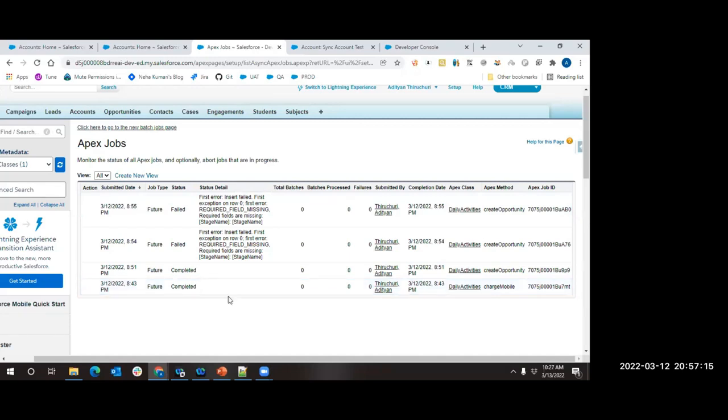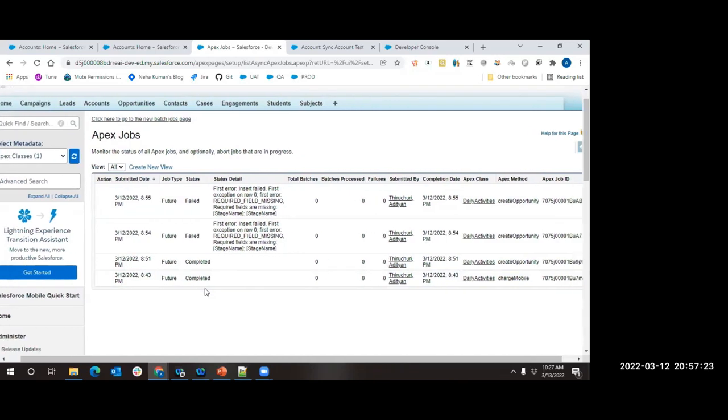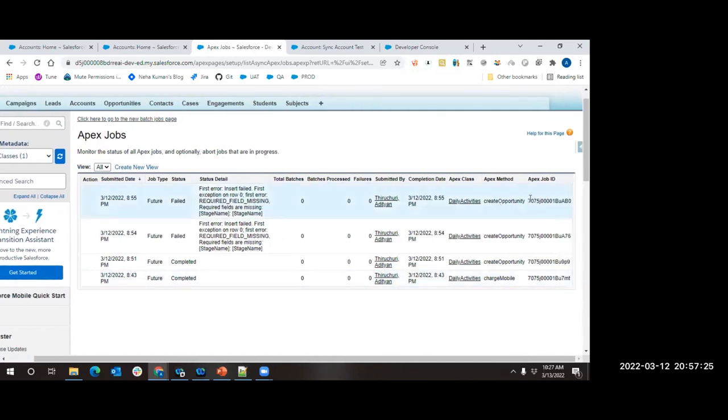If you open Apex jobs, you can see the status of all the jobs, but they will not give you enough information about which job it is. Everything is just the same class and the same method, so it will be hard for you to track the status of your job. I might be looking for a specific job, but after I come here I'm confused about which job is mine, because I have initiated many jobs. It is difficult for me.